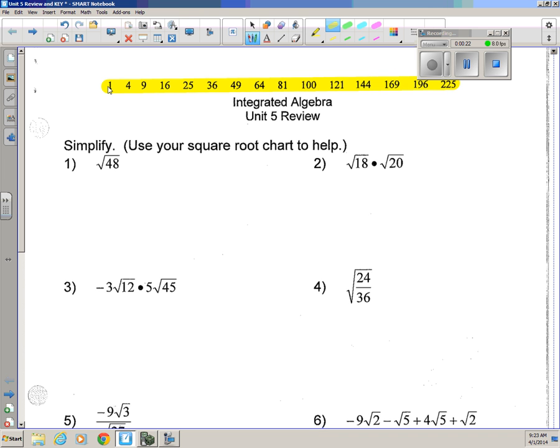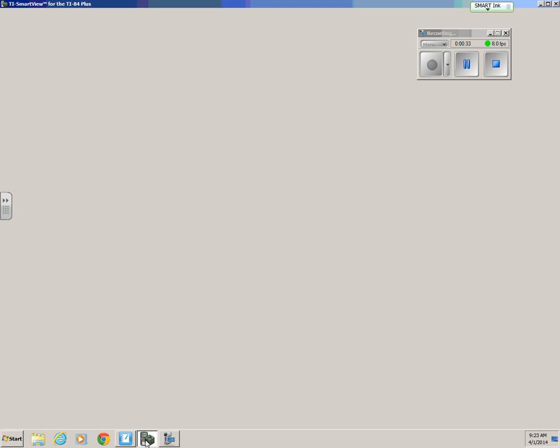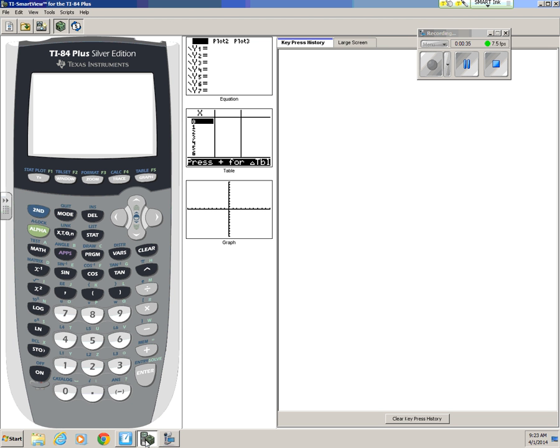You'll be able to use your calculator, and we're going to have trig on this test tomorrow, in which you'll have to be in degree mode. You can do all radicals in degree mode, not a big deal. There's also Pythagorean theorem. So make sure your calculators are set on degree mode.